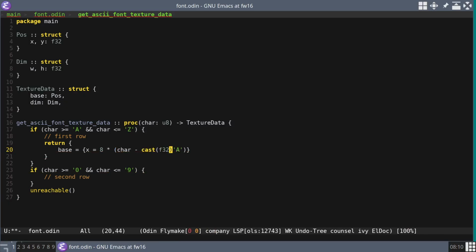And we'll cast the whole thing to a float, because they're both integers, so that should work fine. It should never underflow, because we've checked what our bounds are.